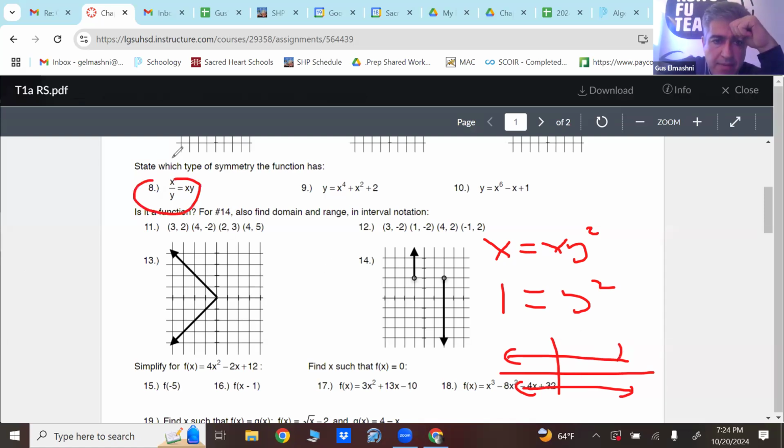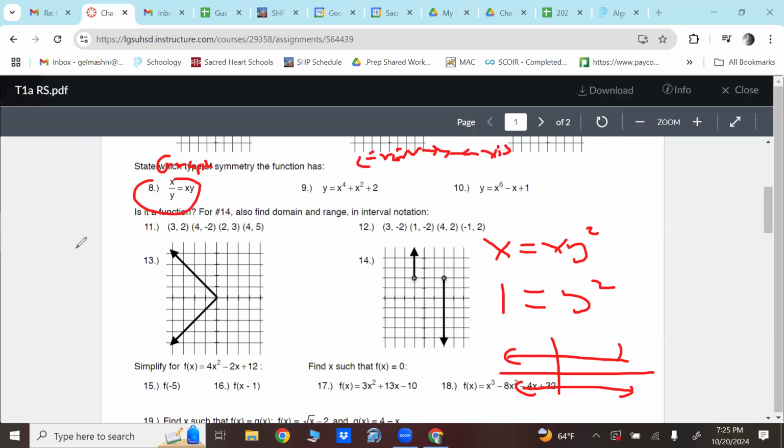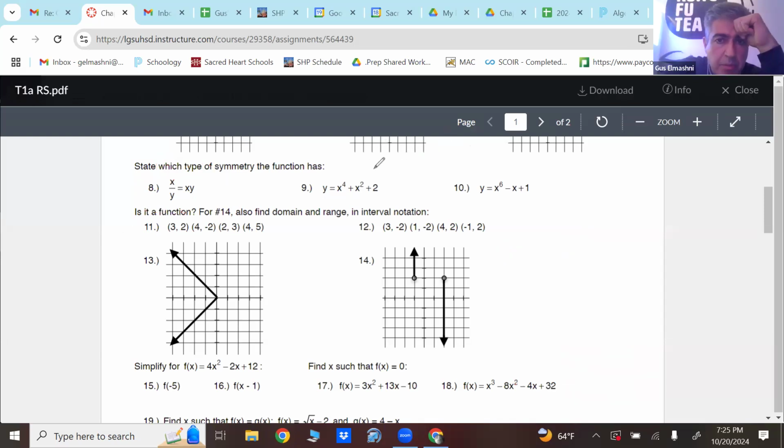I think in this case, you just want to graph. But if it's even, that's y-axis symmetry, just so you know. When you have these tests, do you get a calculator or not? We don't get a calculator. Okay. So you're going to have to do that process of f of negative x, f of x.